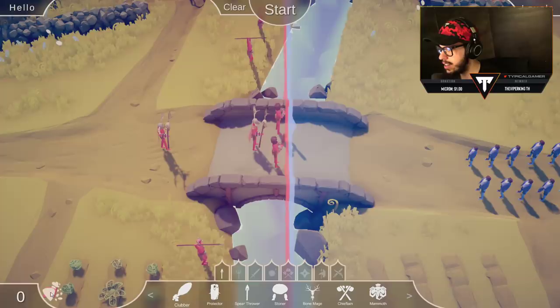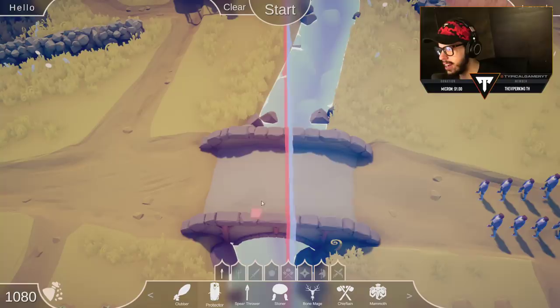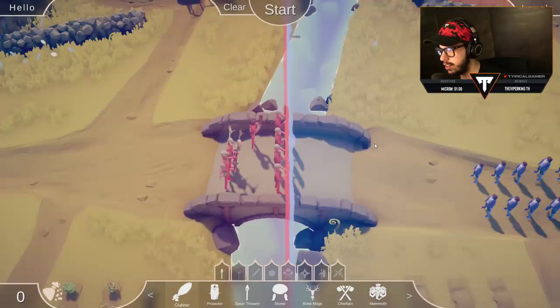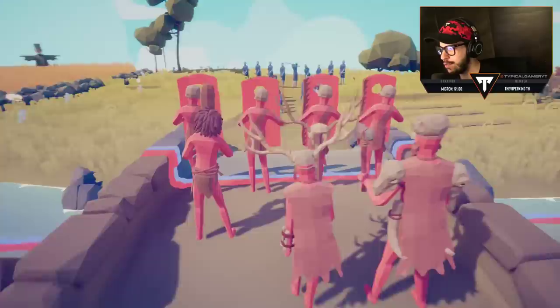All right, we're gonna erase that. We need some protectors in the front. Let's get a stack of those. There we go. Let's get a bone mage here. And then let's get a chieftain and a clubber. All right, this should go well, right? Chat, any suggestions? I don't have enough for a mammoth, or else I'd do it. But I feel like we got a good squad here.